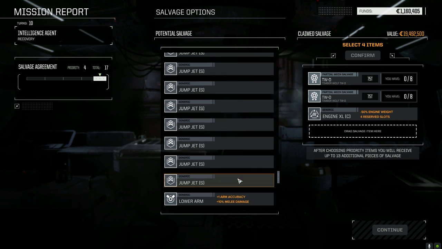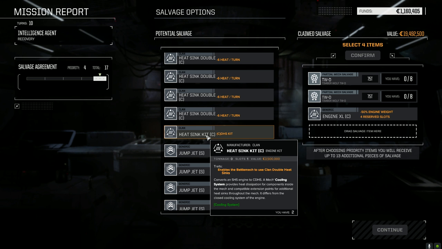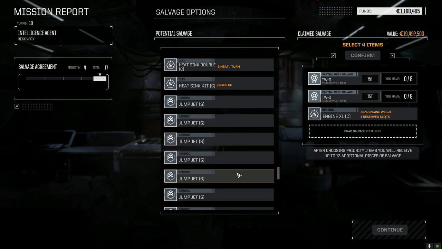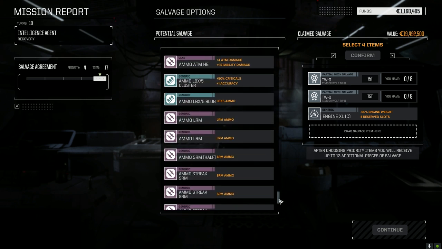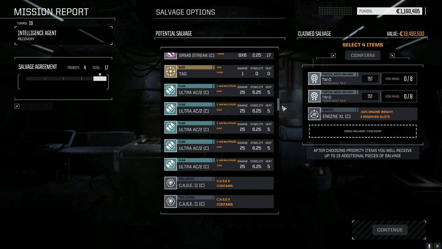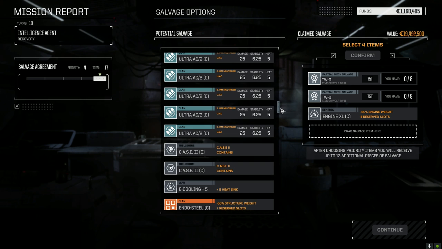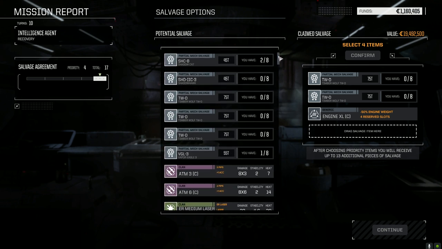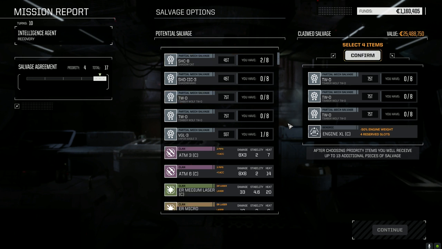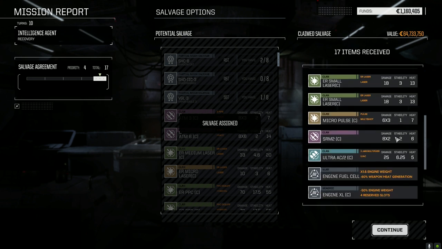Yeah, 1.8 million. It's worth a fair bit. We still got two Clan double heatsink kits. I want the extra mask. Ultra 20s. E-cooling plus 5 is nice. No, I think we take the Timberwolf part, extra Timberwolf part. Let's go with this. Okay, we got another Timberwolf part. Excellent. ERPPC. Micropulses. We got lots of those now.